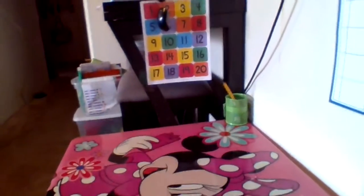So guys, here is our overall look of our mini classroom. Oh, I forgot to show you guys that, but there we have the numbers, the letters, and we have a planner. I'm going to change that out because I don't know if you guys could tell, but I did the things myself, but on Friday, it got bunched up. So I'm going to take this planner off and redo a whole other one. And then she also has her number sheet right there at her desk. And on the back of that chair right there, she has some stuff. But overall, this is what our classroom looks like.